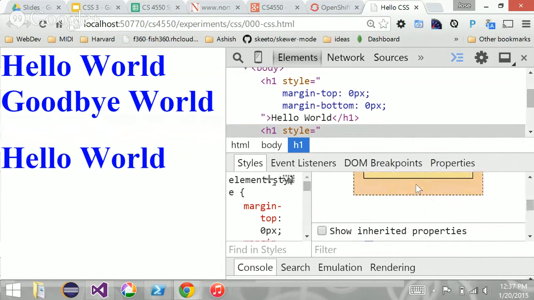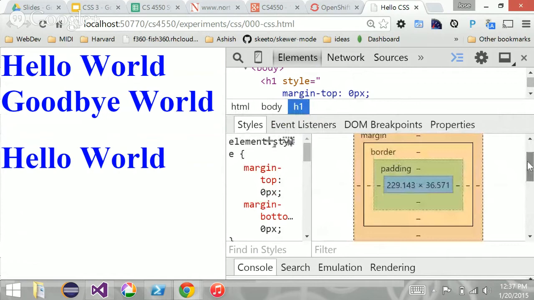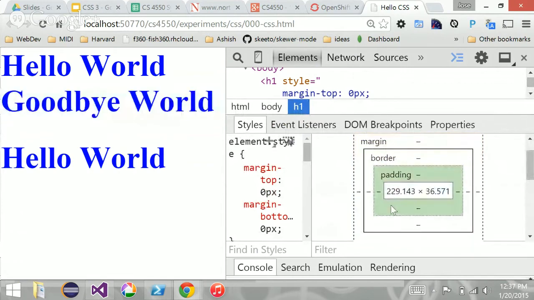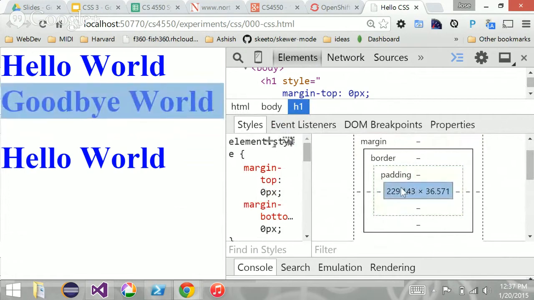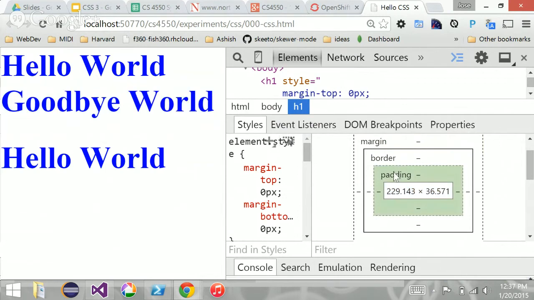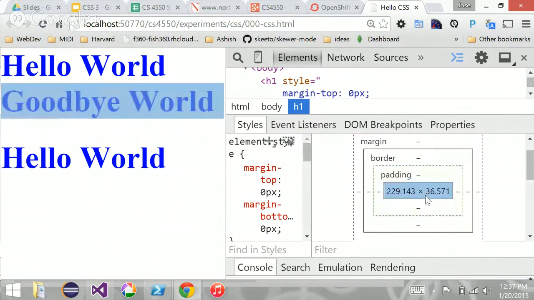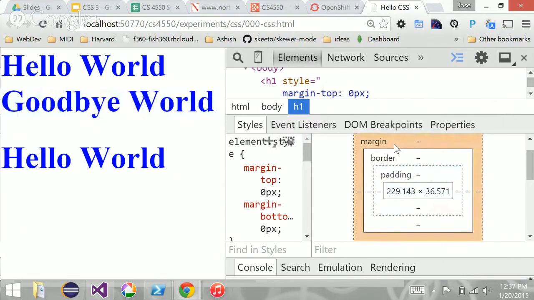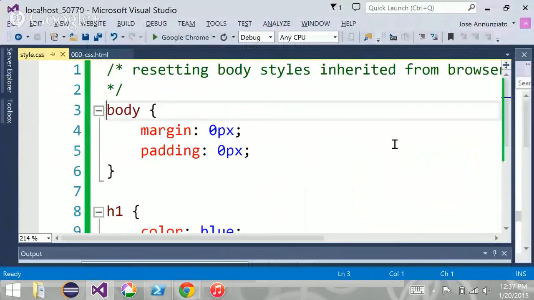So this strategy of rendering every piece of content, any piece of content that you see on the browser has these properties, right? It has the actual content. There it is, the goodbye world, right? That's the actual content, which has a width and a height. Around that there's a padding. Around that there's a border. Around that there's a margin. Make sense? Everybody good? Okay. And that's what is called the box model, right? And you can control each one of these things.